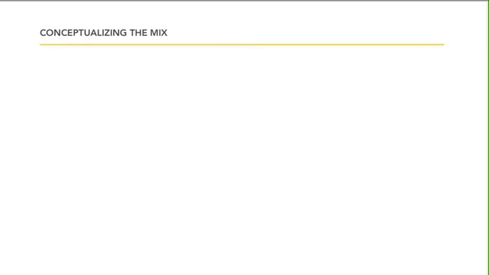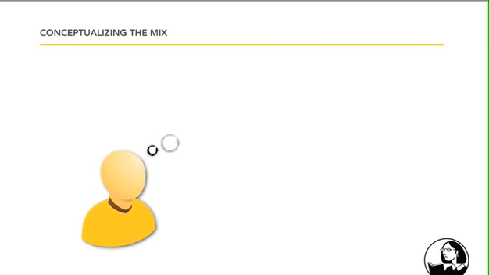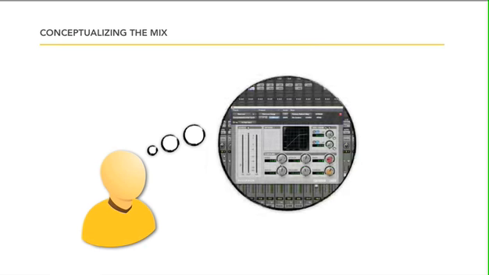Well, now I want to talk about conceptualizing the mix. It's important to know where you plan to go with the mix. We've got all these elements. We've got our drums. We have keyboards. We have some guitars, bass. We may have some effects where you have these little sounds like a dog barking or rain or thunder.